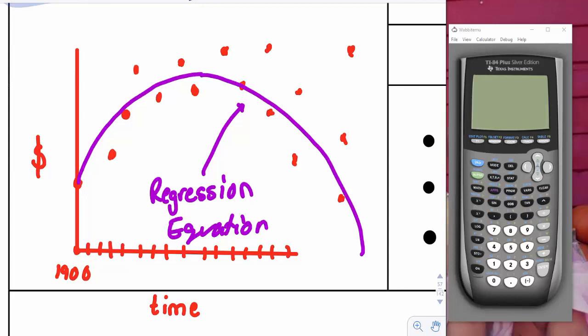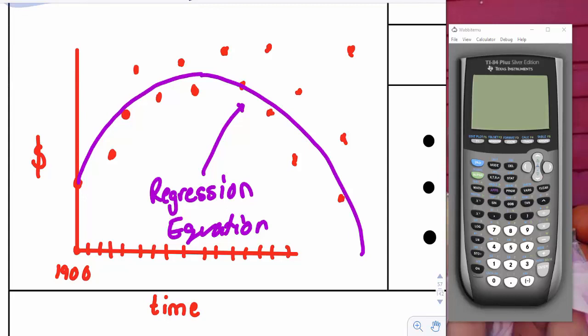Now, if you have a graphing calculator on your phone, unless you have a TI or a Casio emulator, more than likely it's not going to do this regression concept. You need to have a professional graphing calculator or an emulator that emulates these professional graphing calculators. So that's what we're going to be using. I've got to show you that process.